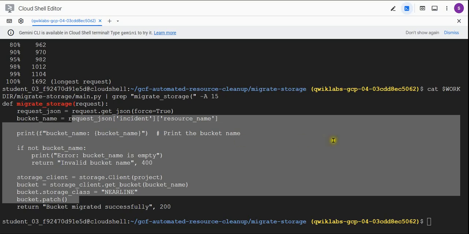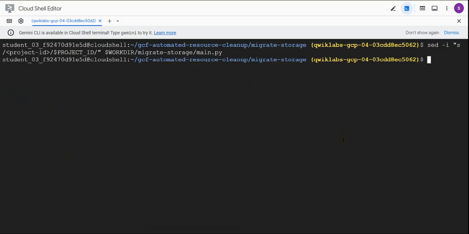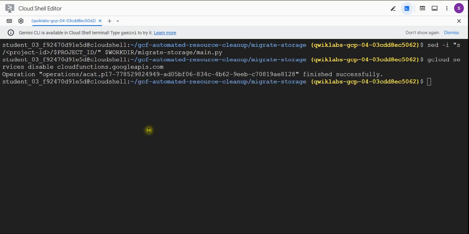Right, so next we will update the Python script to use the project ID. And then next is to disable the Cloud Run functions API. That's done. Now we will re-enable the Cloud Run functions API.